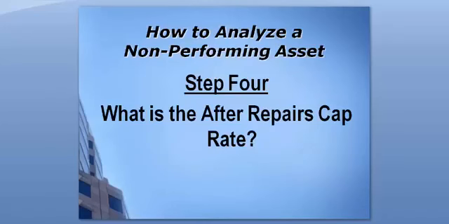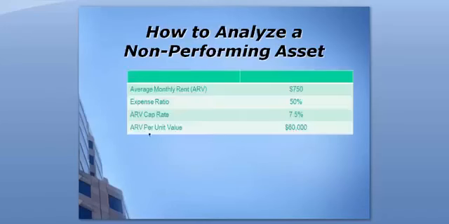Okay? Now, what we need to do is the math. Here we go. The average monthly rent after the repair value for this particular unit is $750. Now, you take that number, $750, and you take out the expense ratio times 0.5. That means that the net operating income per unit on this property is $375. Now, what I'm going to do is multiply it by 12, because we want 12 months of income. Now, when you take a look at that, I'm doing the math right here with me.